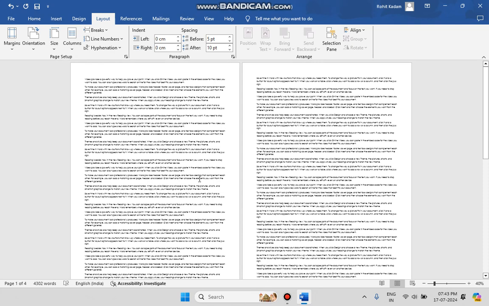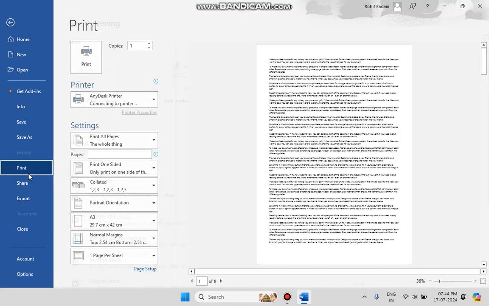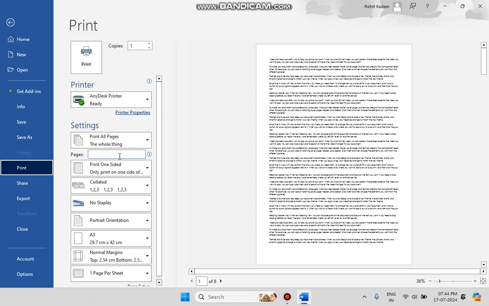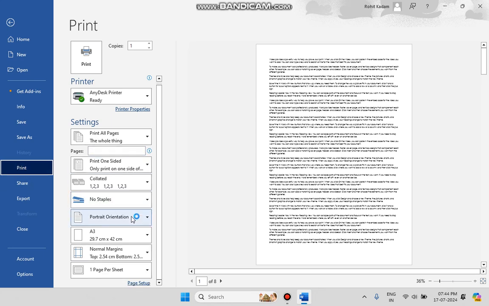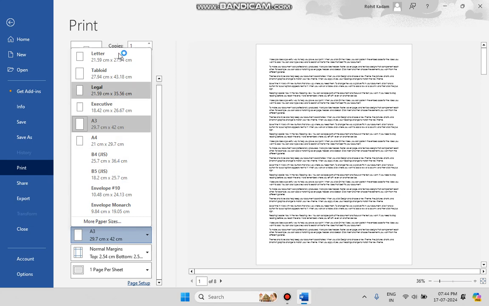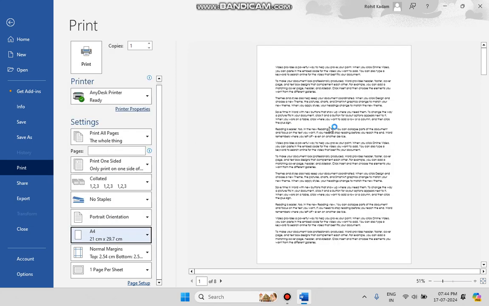Now what happens, guys? When you are going to print a document, at that time you need to select your document size. So you can go to the print option directly and it will be selected. Some people go to print and select from over here, like suppose I want A4. See, like that.